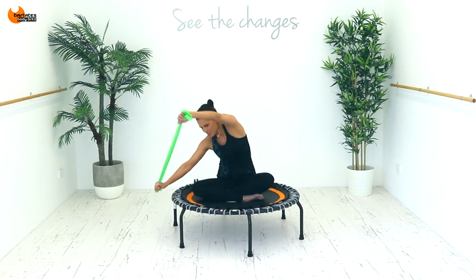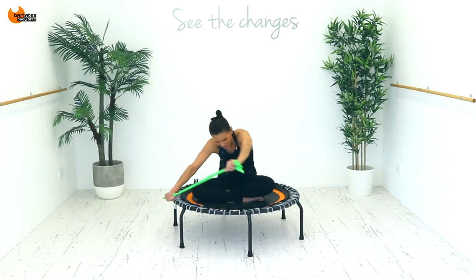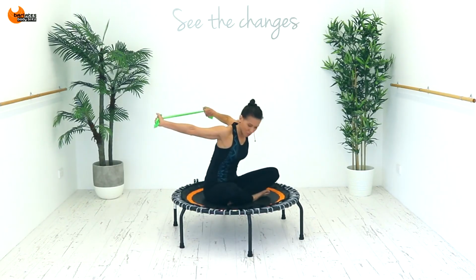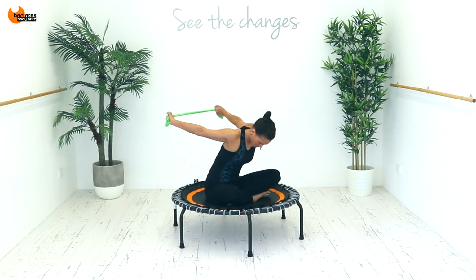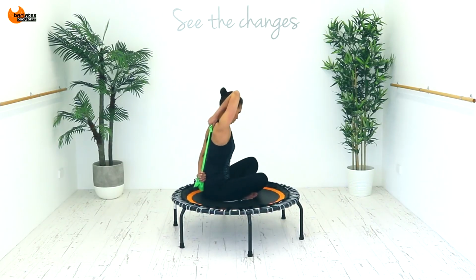Just sweep center, side, over, and then bring the band behind you, choke up on that, and then pull out and up. You might want to turn your hands out as well, out and up, feeling your shoulder stretching, bicep stretching as well. And then just bring one arm in by your ear, and then pull down.